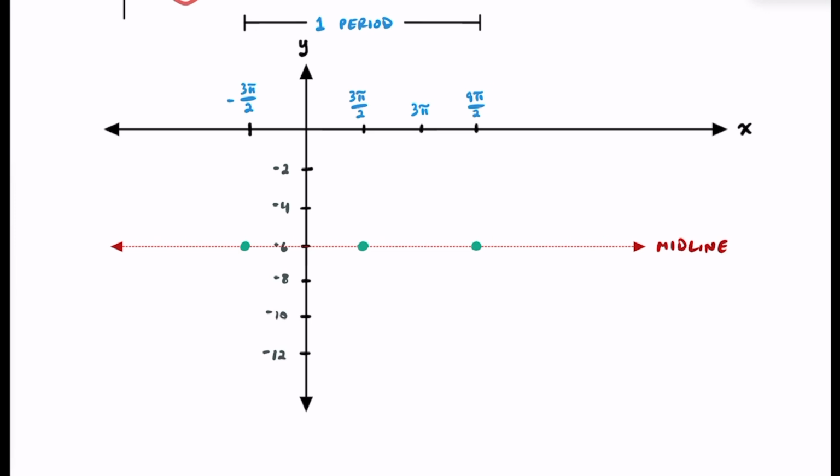If we had some sort of vertical reflection, we would maybe go down then up, but there wasn't any vertical reflection at all. So we're just going to go up to the maximum. That's going to be a quarter way through. And then at 3/4 of the way through, we should hit the minimum. So we have our maximum at 0, and we have our minimum at negative 12. And then you can go ahead and just try and draw a smooth curve through these points, and it should look something like this. This would be 1 period of this function.